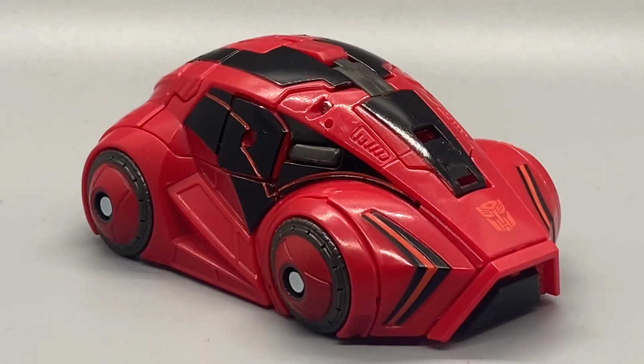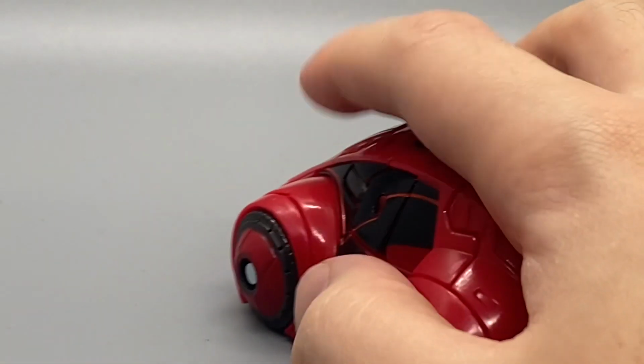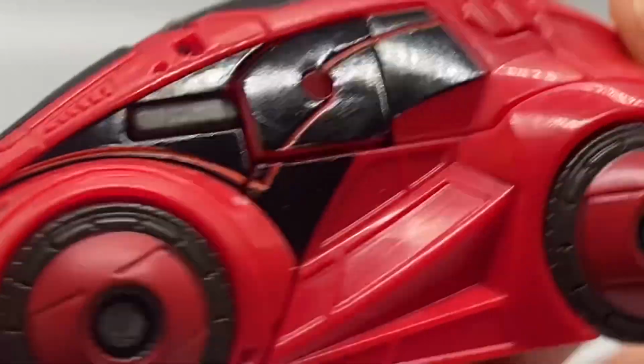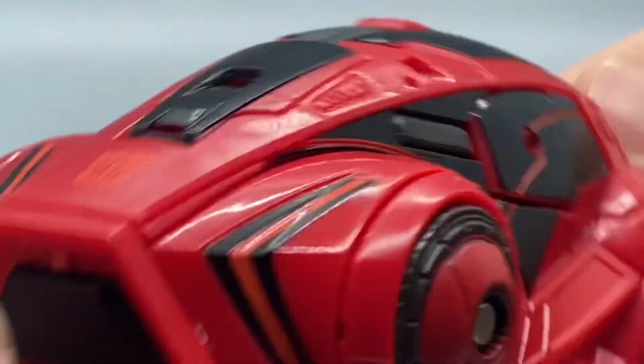Today we're doing a video review on Transformers Studio Series War for Cybertron Cliffjumper. Starting off in Cybertronian computer mouse mode, that is what it looks like. It's got metal pinned wheels, so it rolls really nicely. There's tons of really cool detail, very glossy black paint all around this thing.